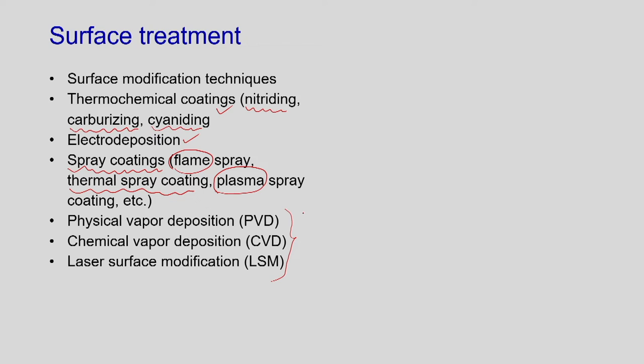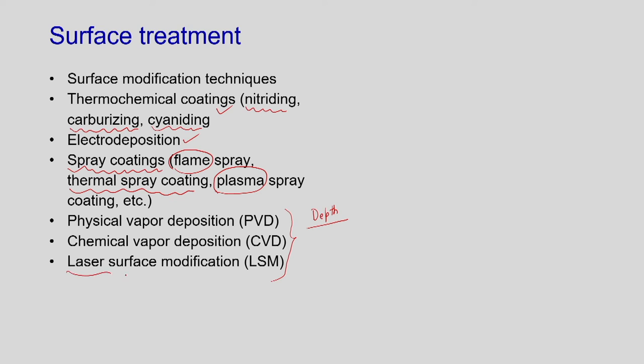However, the problem of PVD and CVD is the depth. PVD is physical vapor deposition and CVD is chemical vapor deposition. The depth of dilution of the foreign elements over the substrate is very low. It is in microns at the max. PVD is being used to coat the materials at the nanometric level. But for macro level applications, on the shop floor or in real road conditions, when we want the dilution depth of the coating in micrometers or in certain cases millimeters, we have to use some process, and that process is laser-based surface deposition, laser-based surface modification.